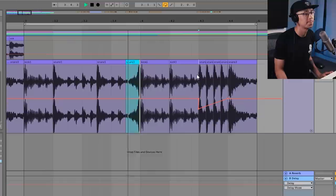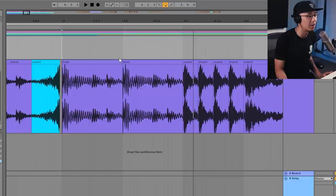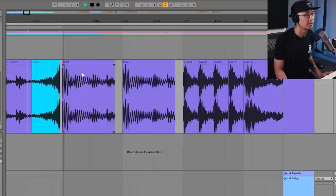Okay, another trick is to add little pauses in between the chops to clean up and make it sound a little more mechanical. So we can add a little pause here. That makes the chop sound more defined.